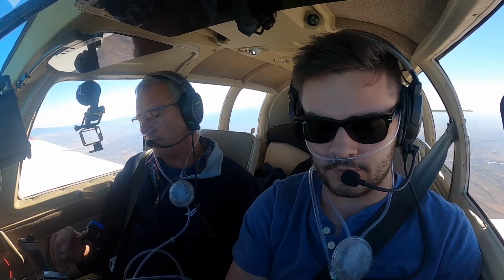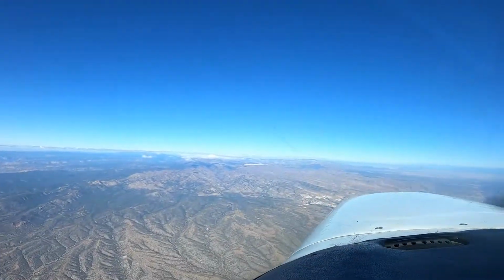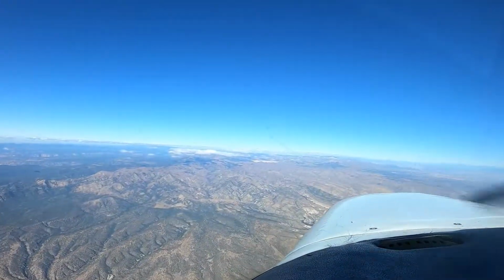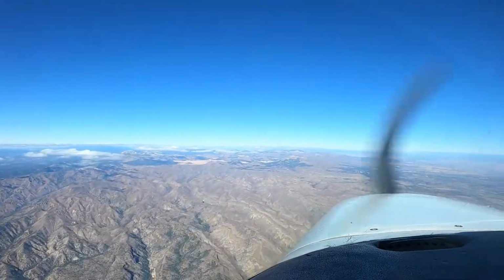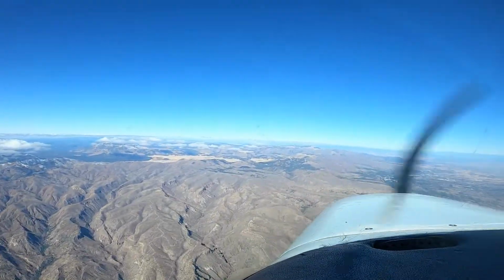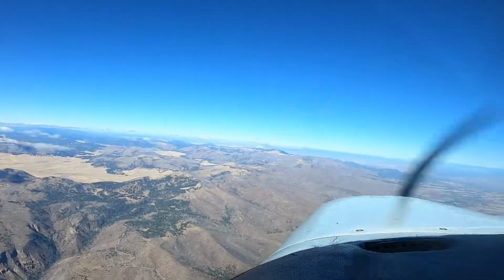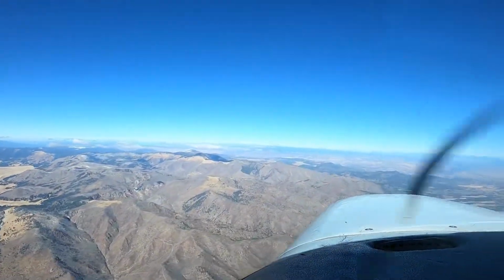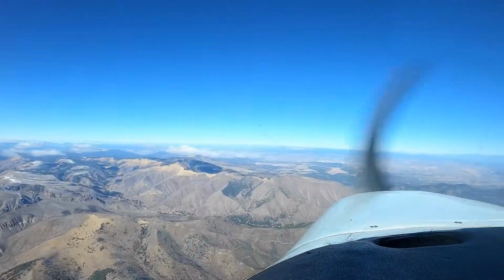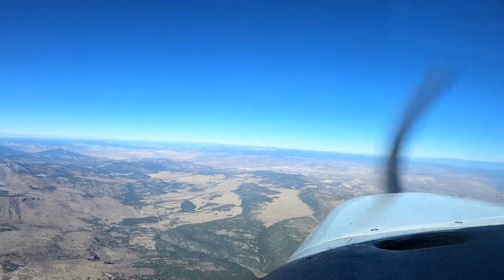You good? Yep. Got oxygen flowing? Got it going. Thanks. You try to make it over these hills here, but I'm looking down behind me and to the right. There is nowhere that I would want to land. Theoretically, this is telling us we might make it to Los Alamos. If I had the choice, we'll take the offer. There's not many options. In a single engine airplane, there are parts where we're extremely vulnerable.